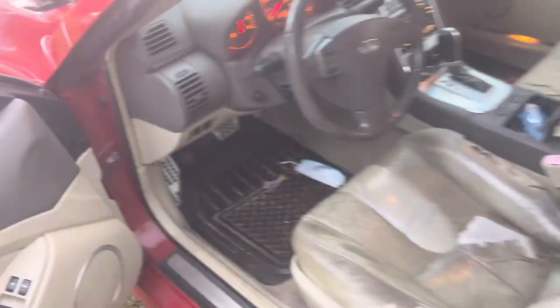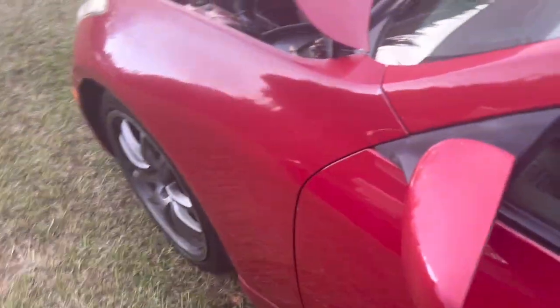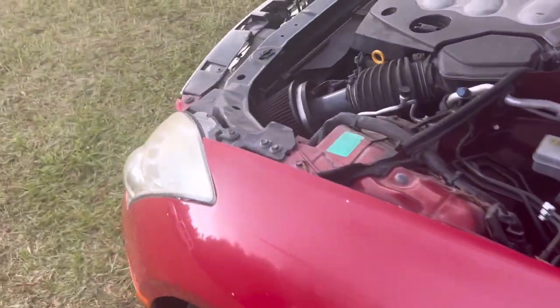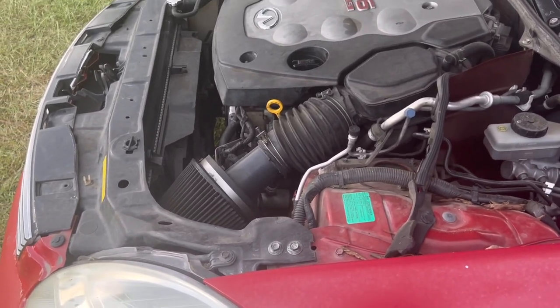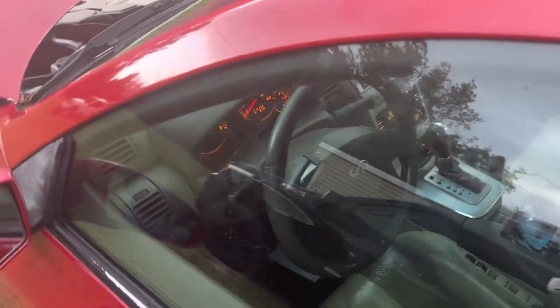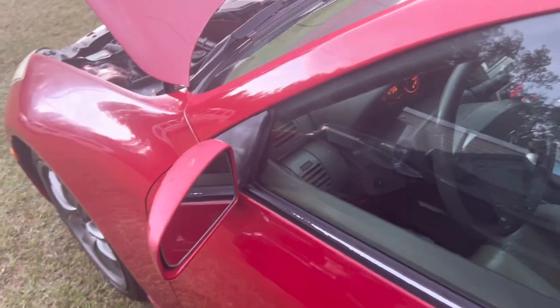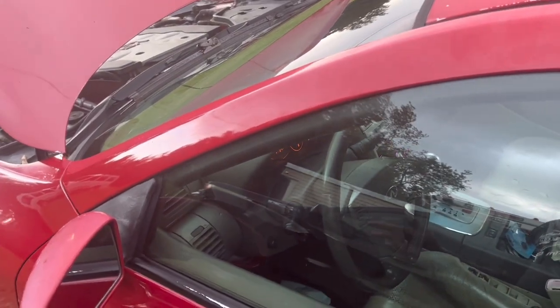I have a little over 200,000 miles on this car. It's about time for the timing chain to be done again. It's a pretty good expense, but if you want to keep the car, on these you have to change the timing chain around every hundred thousand miles — I have to look it up to be sure. They get slack, the guides are made out of plastic, they break, and you get a little chain rattle at startup.